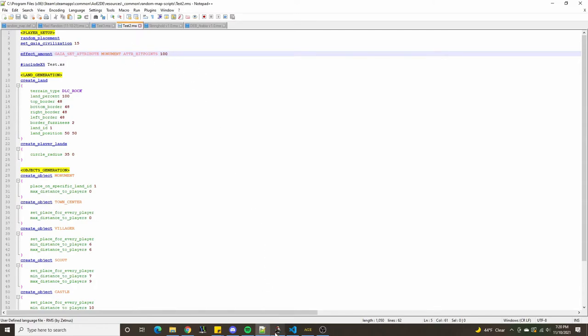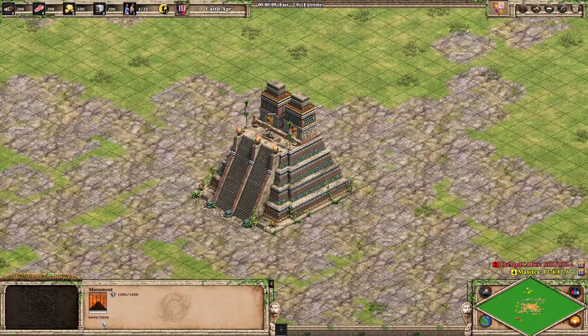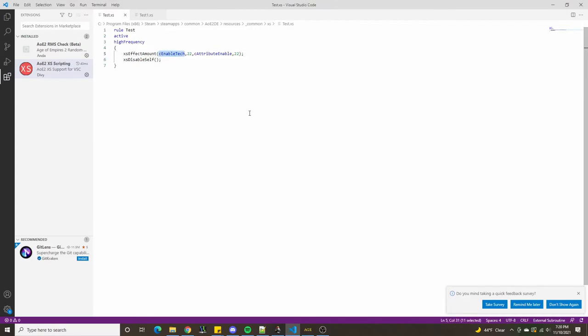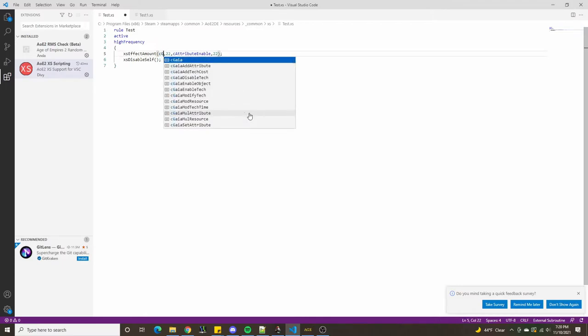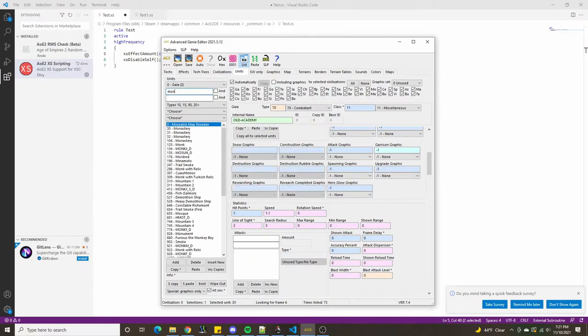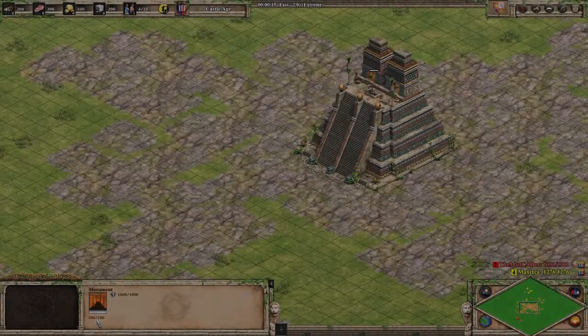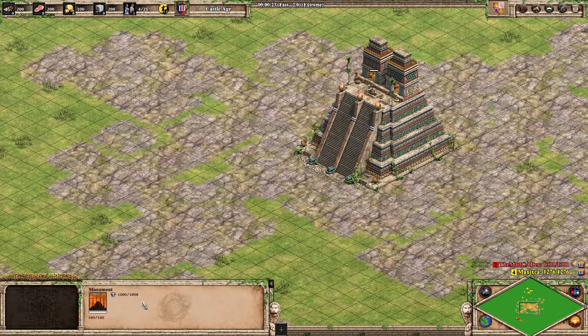I shouldn't be able to modify its hit points because we happen to set Gaia civilization. And we can see as much, the hit points is still 9,999. But if I were to try that in XS instead, it says Gaia set attribute of the monument, which is 826, see hit points. And we set it to 100. We can see that that was successfully able to modify the hit points of the monument, despite us having set Gaia's civilization.